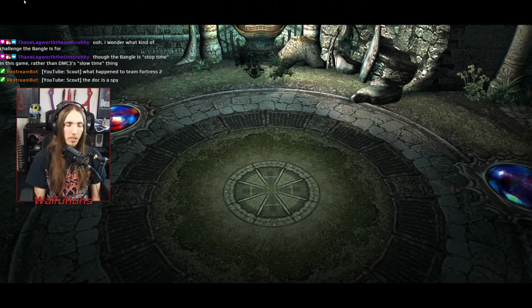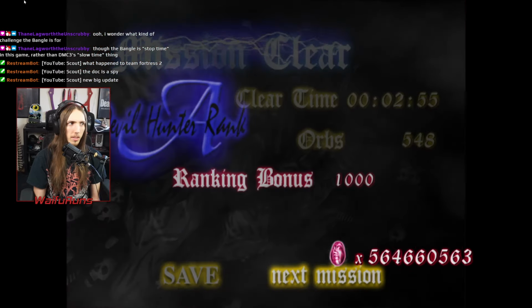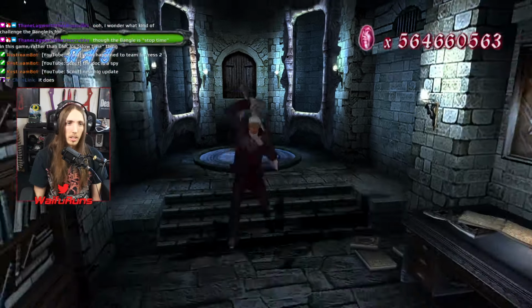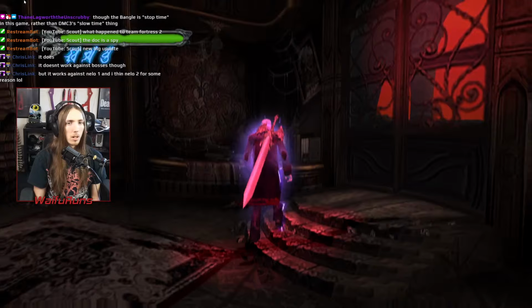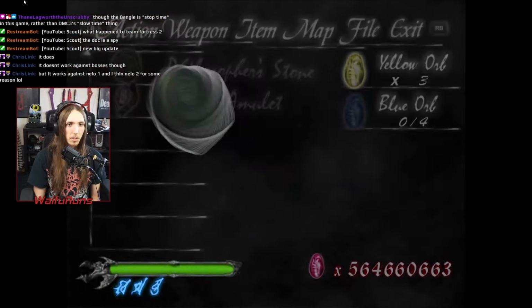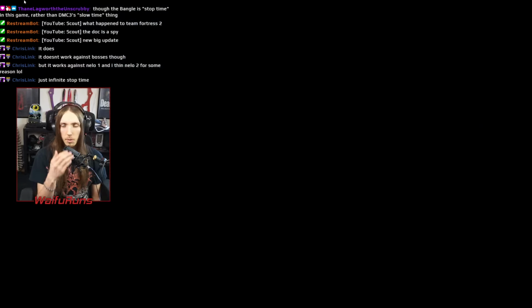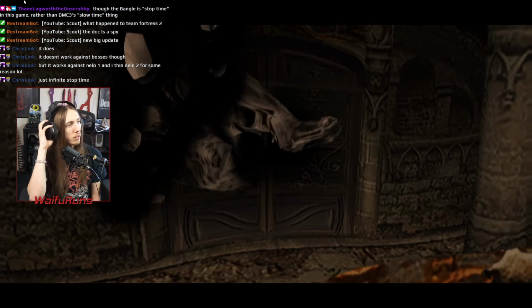Yeah, it does seem like Bangle of Time literally stops time in this game instead of slowing it down, which is interesting. I never fuck with it, really, myself. But I'm gonna. What happens if you use Bangle of Time with Super Dante? Oh, it doesn't work against bosses. That I did not know. Works against Nella 1 and 2. Oh? Not bosses? Confirmed? Infinite stop time. That'd be kind of fun for a playthrough, maybe for a challenge or speedrun or something.